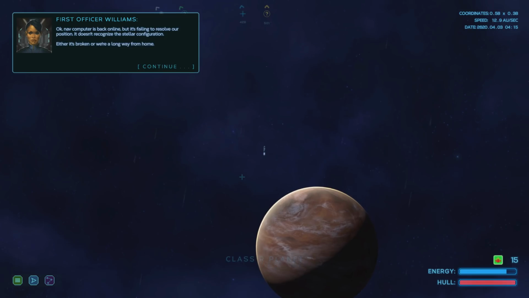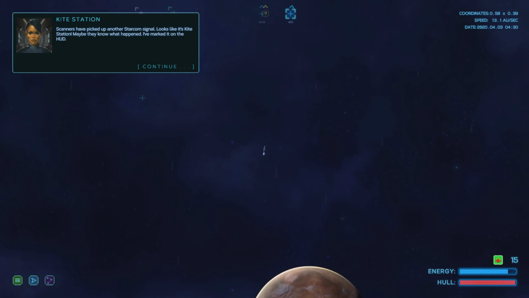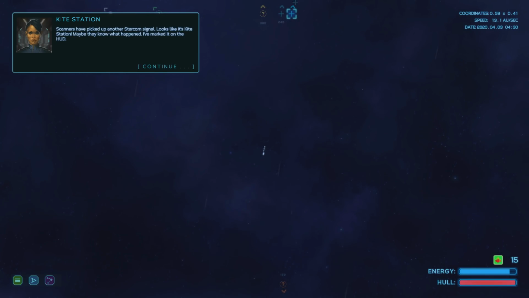Maybe it's broken and we're a long way from home. Scanners have picked up another Starcom signal. Looks like it's Kite Station. Maybe they know what happened. I've marked it on the HUD. Okay, so we're heading towards Kite Station.